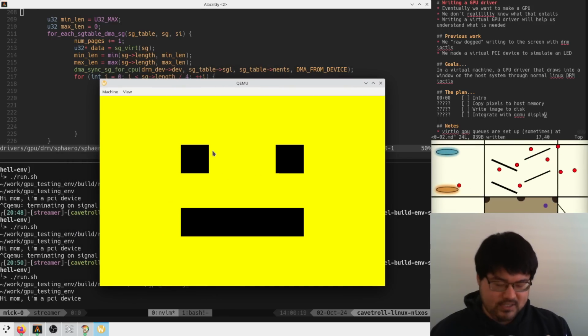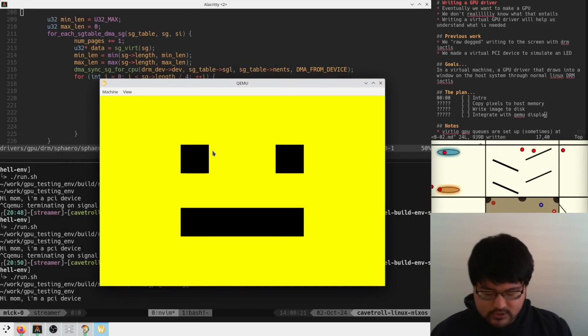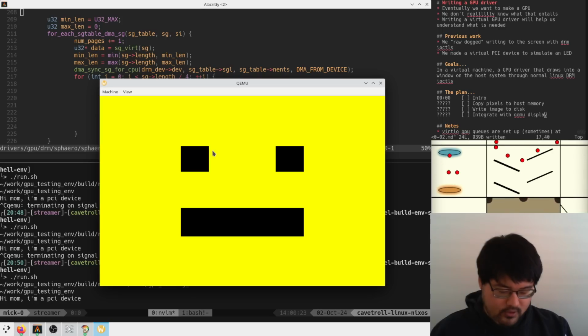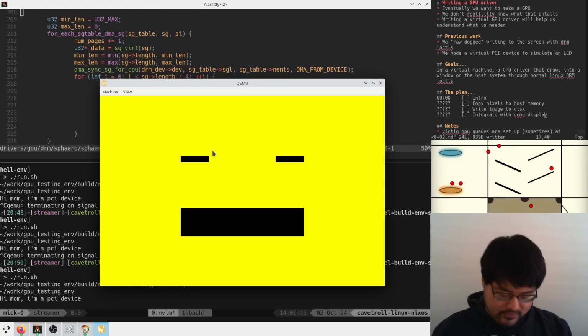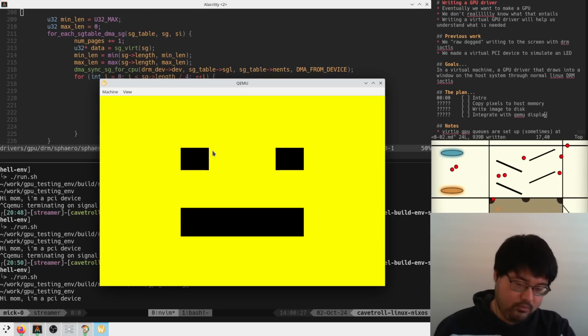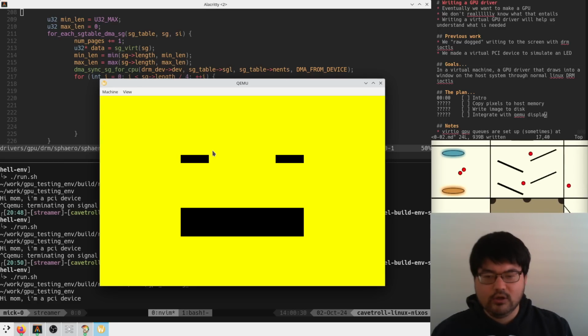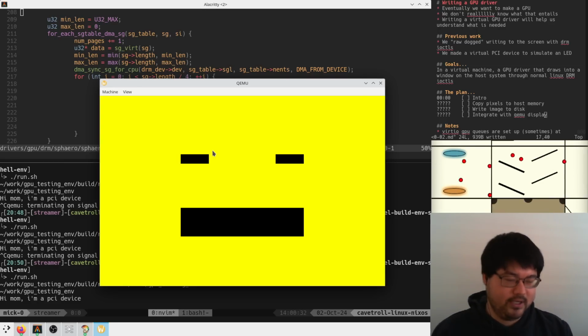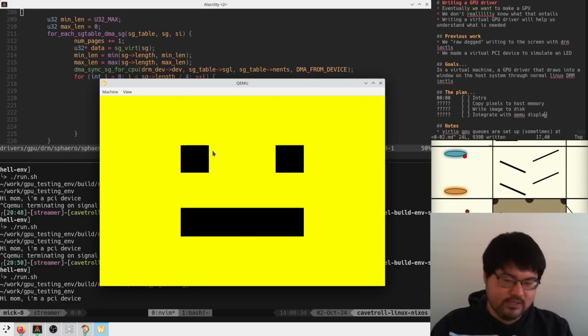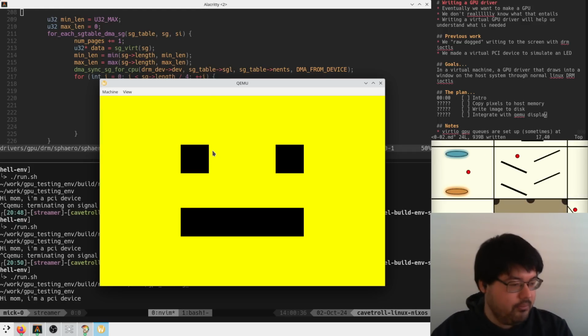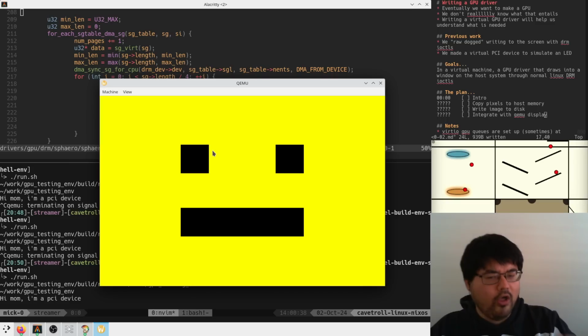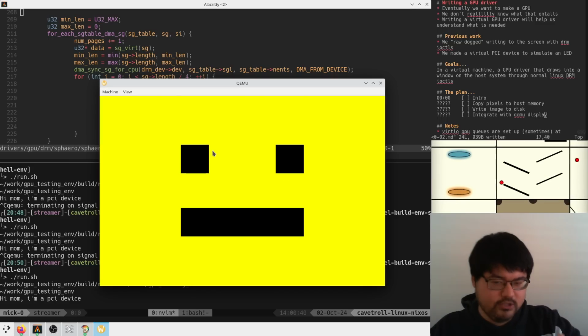And so what you're seeing right now is in QEMU, we are opening up a handle to a graphics card, which is not the graphics card that we're working with right now. And we are drawing to a frame buffer, basically just writing pixels manually on the CPU and then asking the GPU to display those on the monitor that's plugged into it. The goal is for us to be able to do the same thing with our GPU.